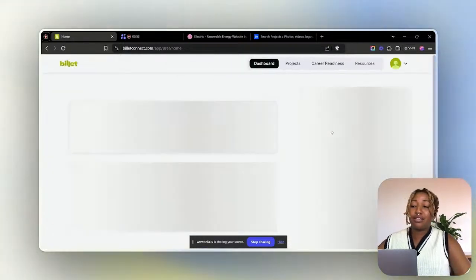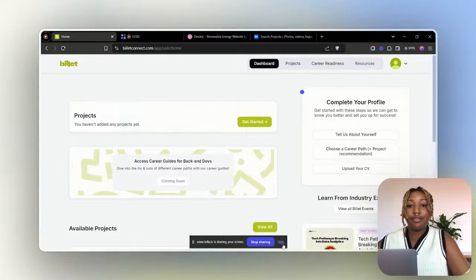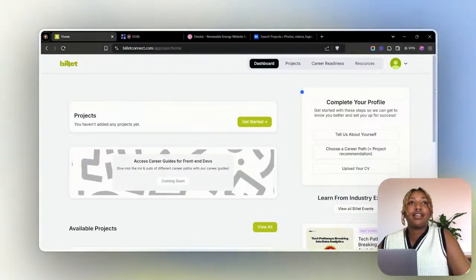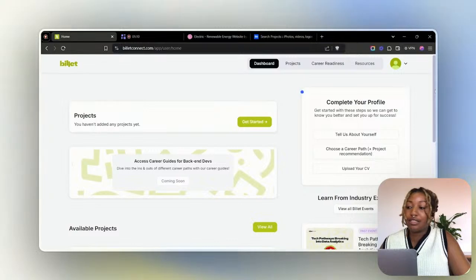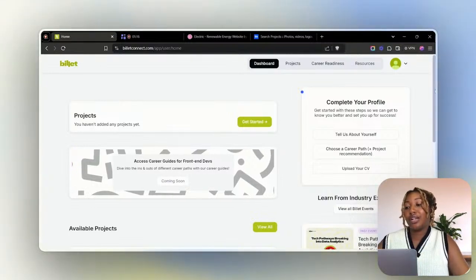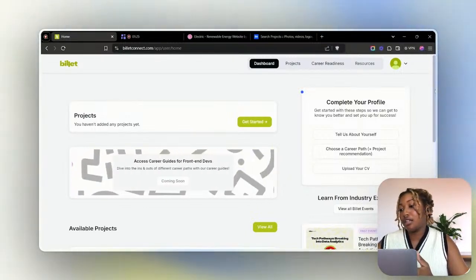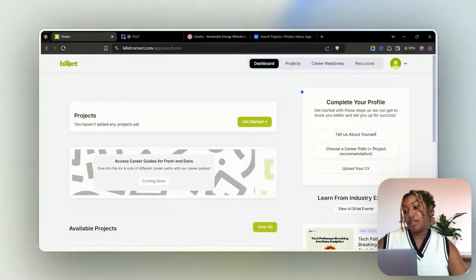Okay, on the right of your dashboard, you will see a verify your email toggle, and these are things that you will need to do. Just think of this as a checklist, things that you basically need to complete. So it's verifying your email and completing your profile. Just to give you a quick guide on how to do it, I'm just going to complete my onboarding steps for telling you about yourself and choosing a career path as well.